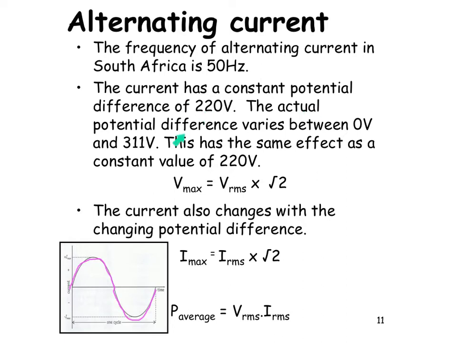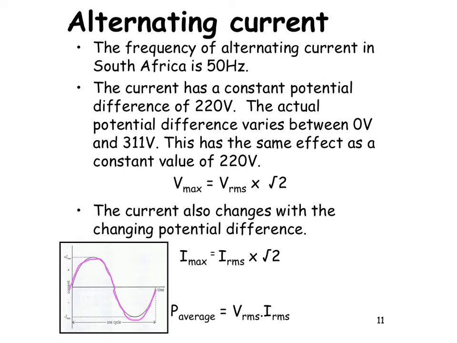The actual potential difference, well, that's an average. It's not really constant. They call it 220, but it varies anywhere between 0 and 311, because, bear in mind, sometimes it's down there, sometimes it's up there. I know that looks like down there, but it's actually up there because that's a high again. It's just in the opposite direction, and up again.